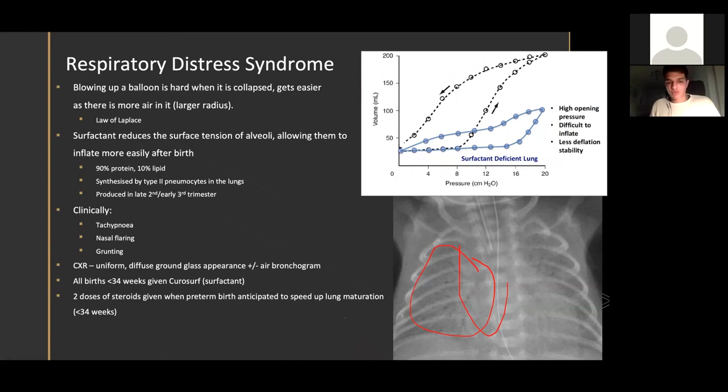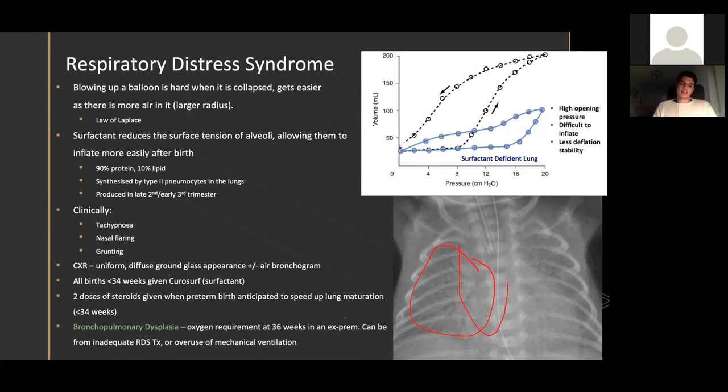Two doses of steroids. So the mother is given two doses of steroids. If you've got a mother in profound preeclampsia who's gonna need an emergency C-section, but can you hold off till the next day? They will give a dose of steroids, okay? 12 hours after a dose of steroids, that is enough to develop the lungs to give you a chance of A, not developing respiratory distress syndrome and also maturing the lungs, okay? So CuraSurf and steroids are the things that we do, one antenatally and one at birth.